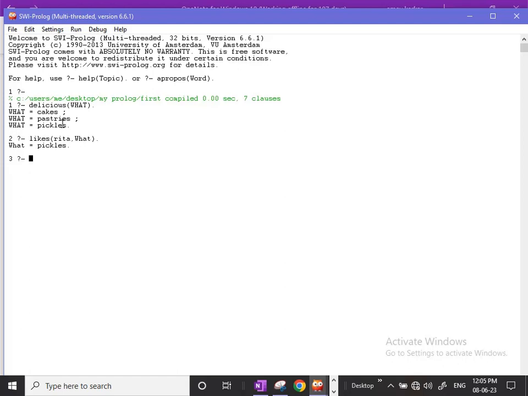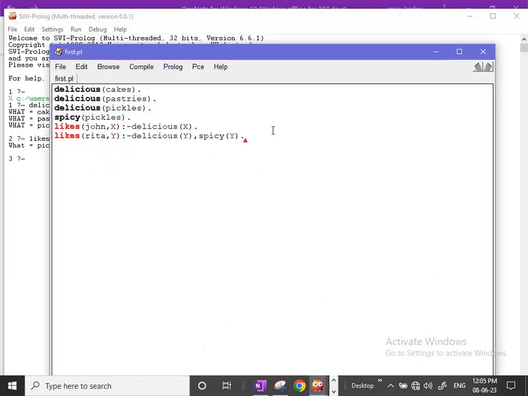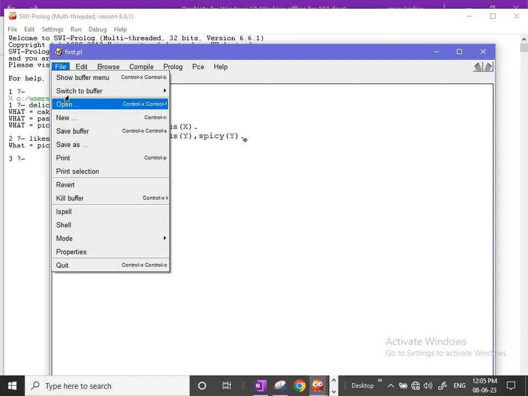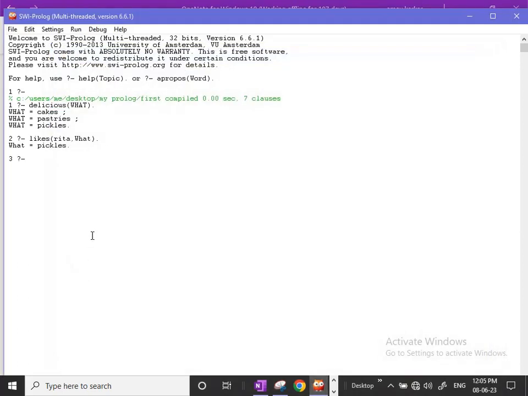Okay, and this is how it executes the queries. Now, since I am talking about the SWI-Prolog interface, let me tell you another thing. Now that you have written the program, let me close this program. Quit. Now there is another way. There is another option called consult. Let's say two days back you had written the program. You know what that program does, and you know what query you need to fire.